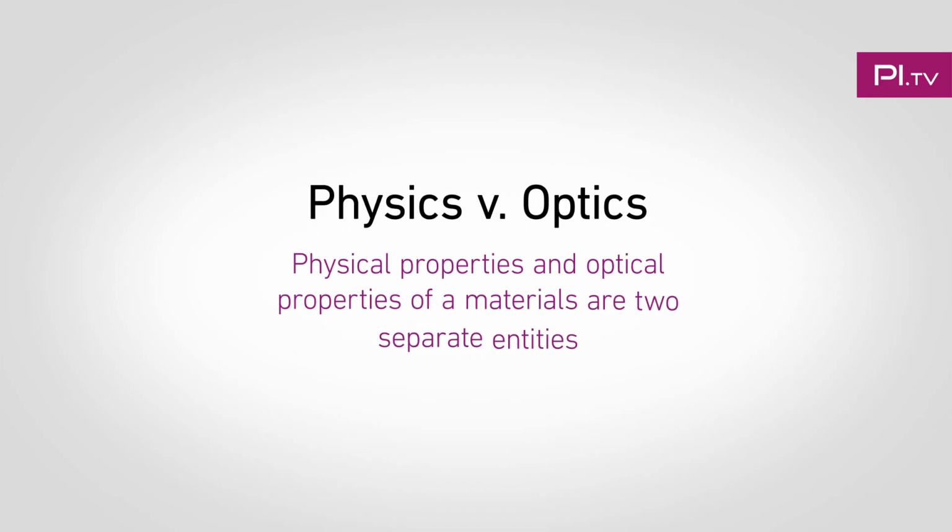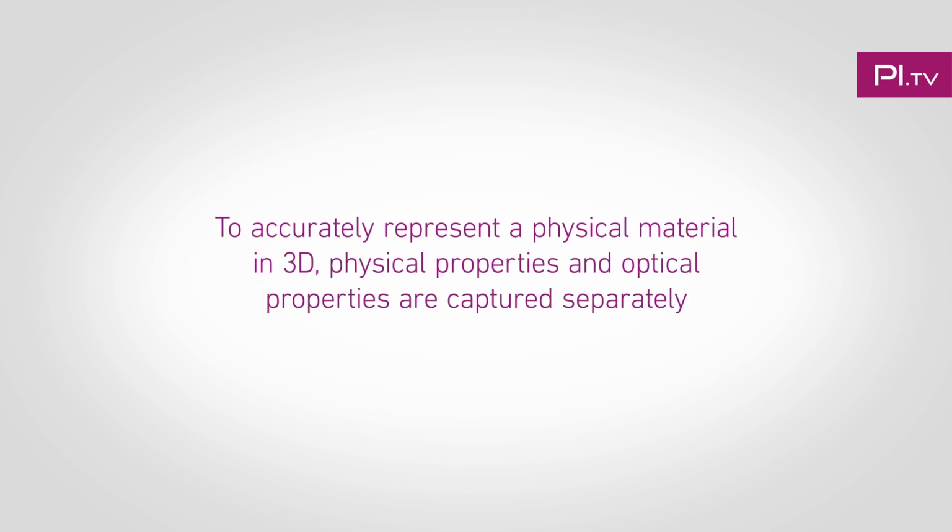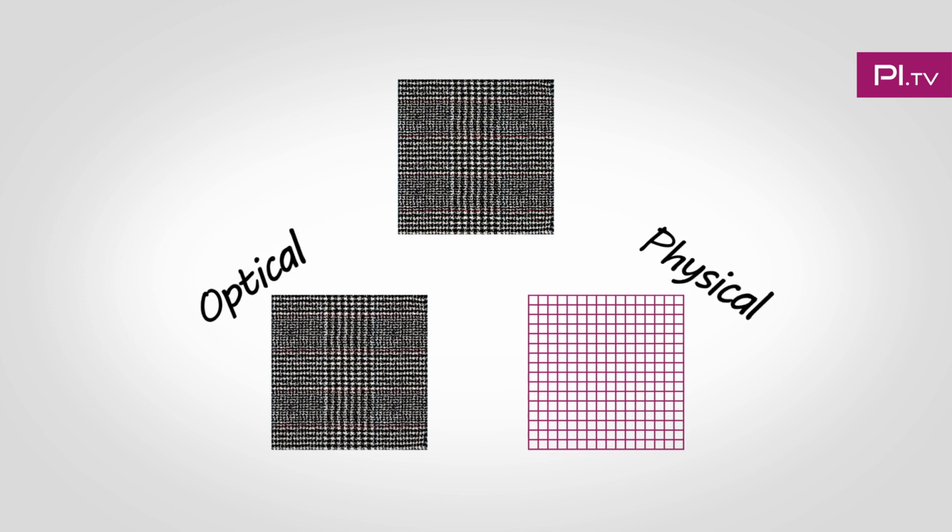Another important thing to know about virtual materials versus physical materials is that in your 3D solution, the optics of a material and the physical properties of a material are two separate entities. So what do I mean by that? When you're trying to replicate a virtual cloth, you need to make sure that you get the physical properties. So this is measuring the numerical values that you can get from a fabric. So the thickness of the material, the weight of the material, the warp and weft stretch and bend of the material, as well as things like shear.